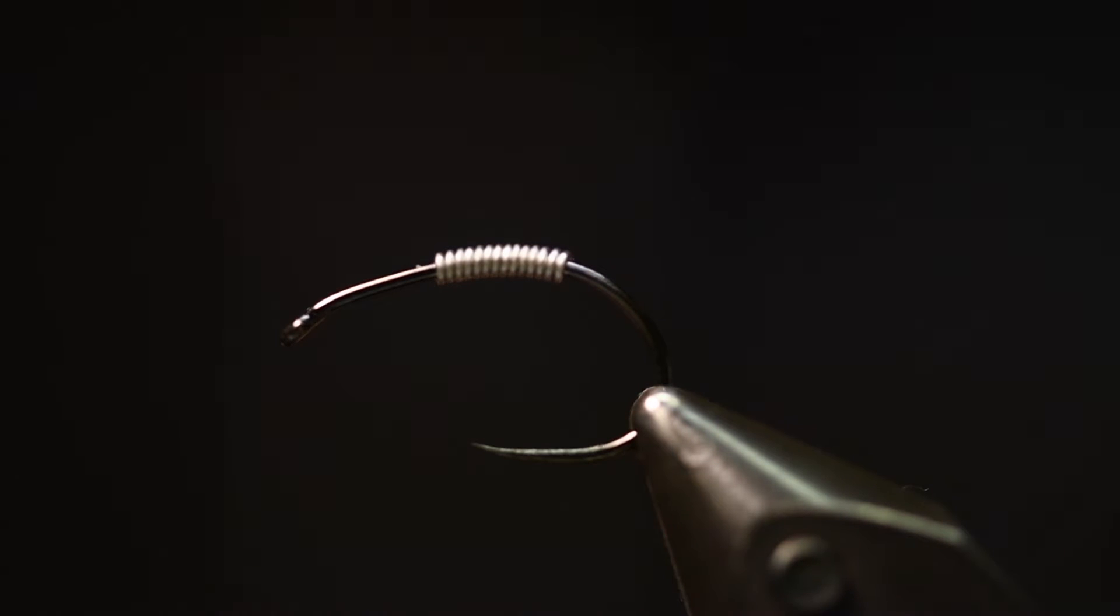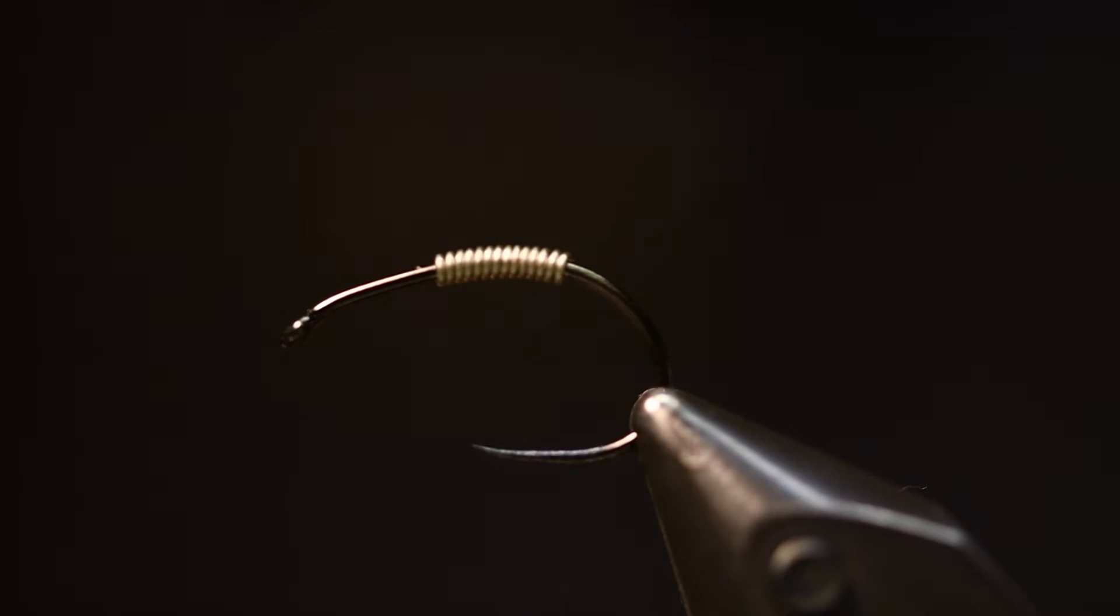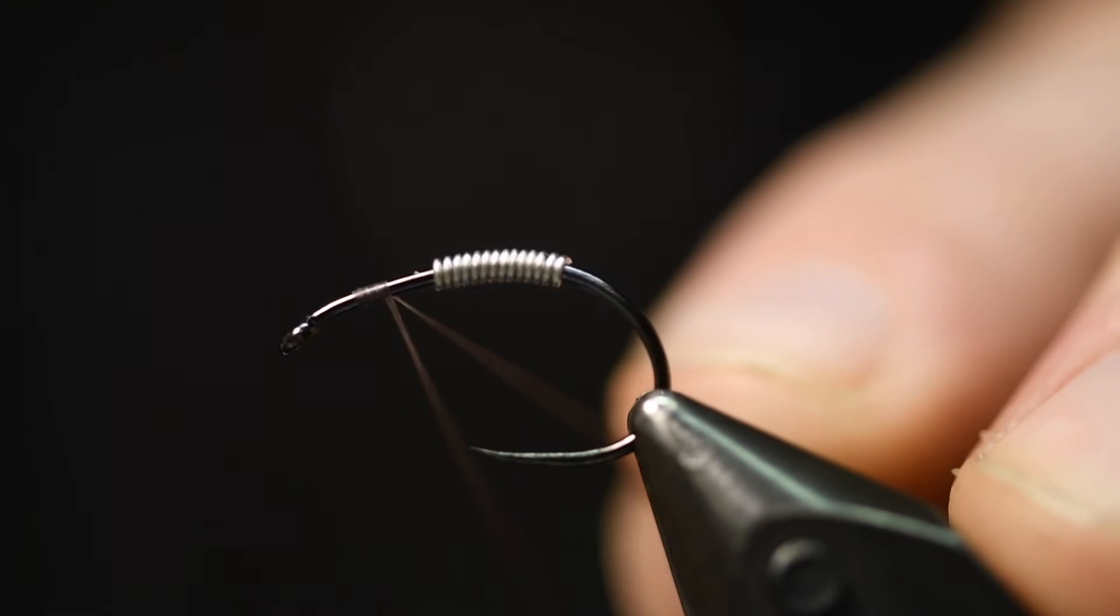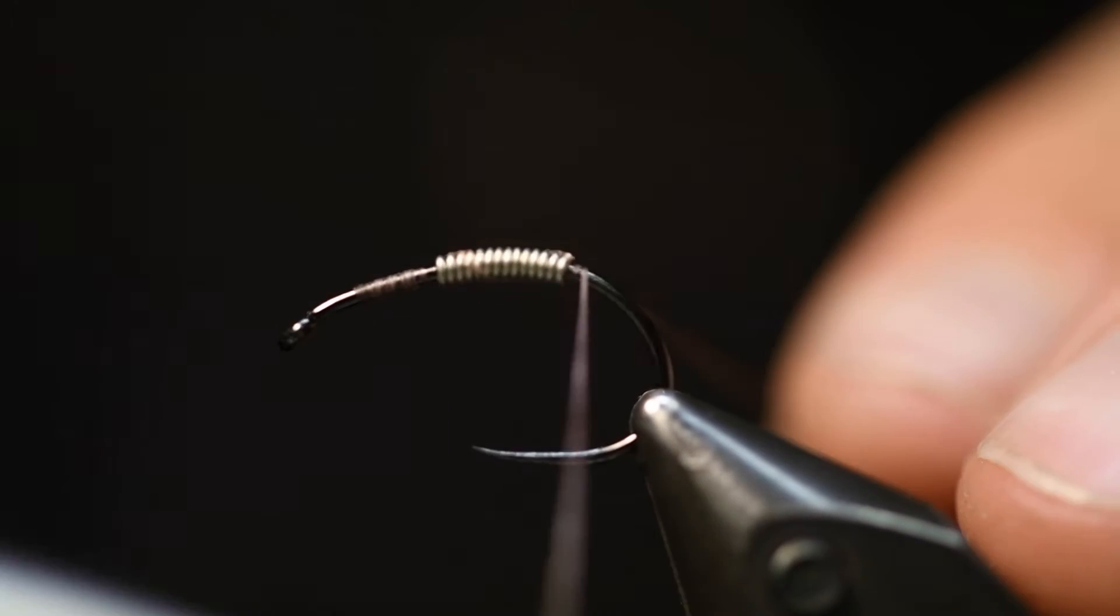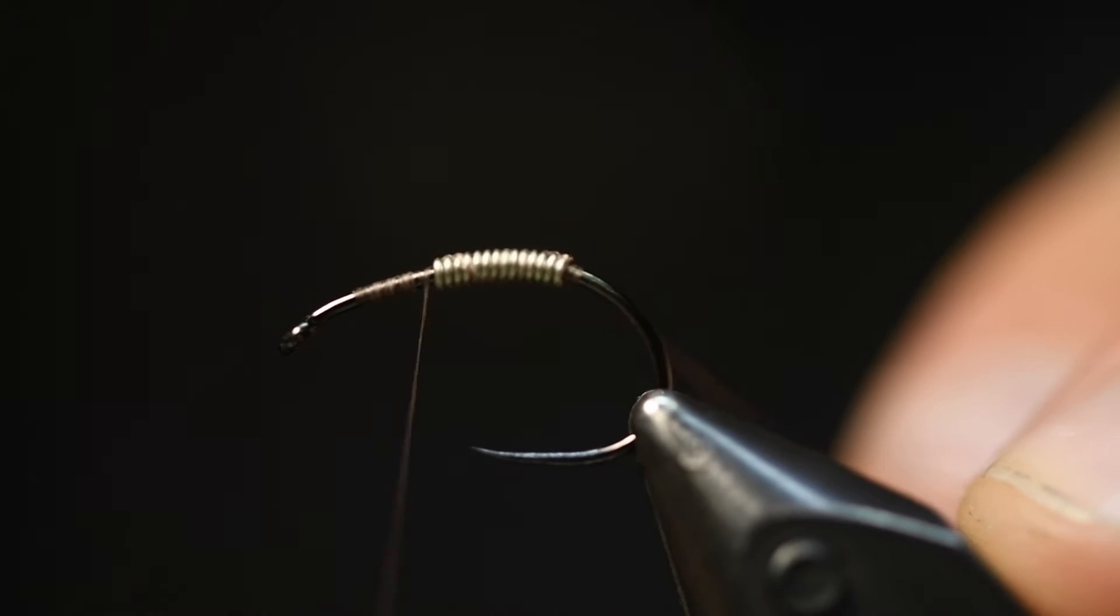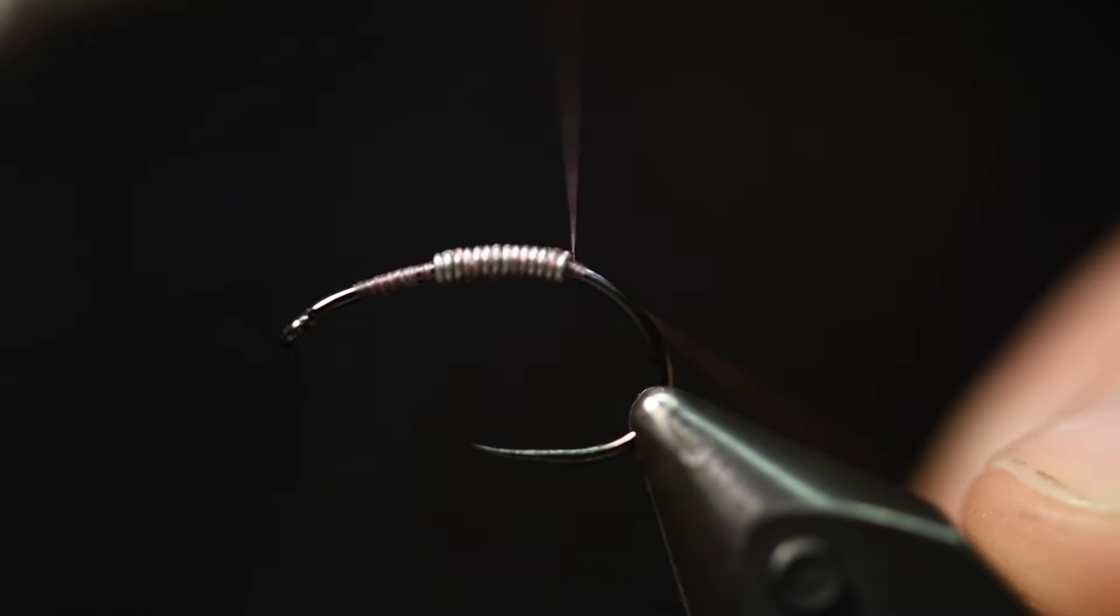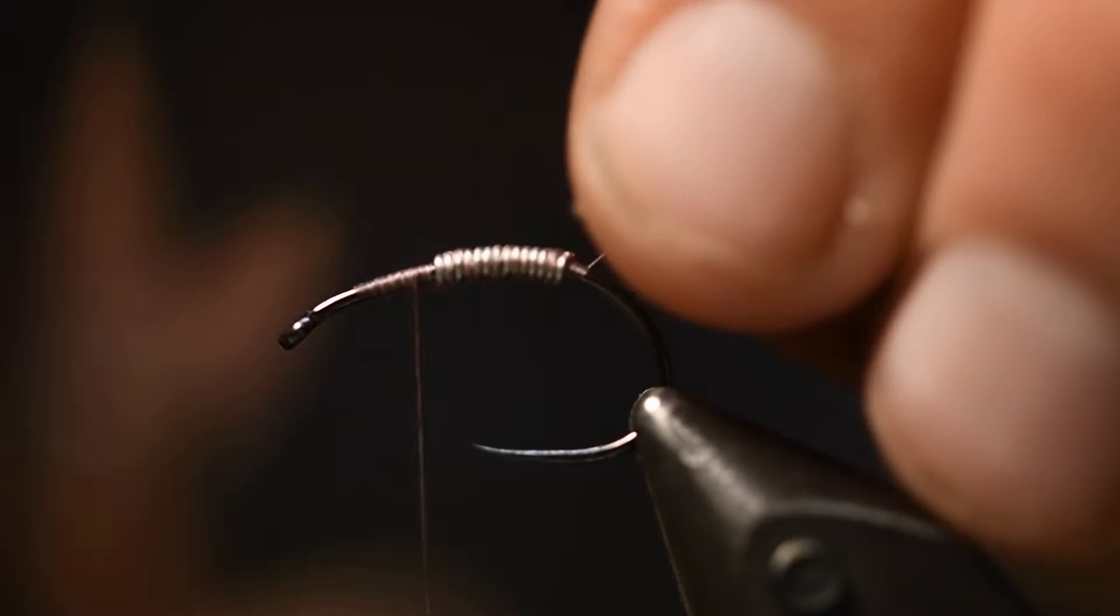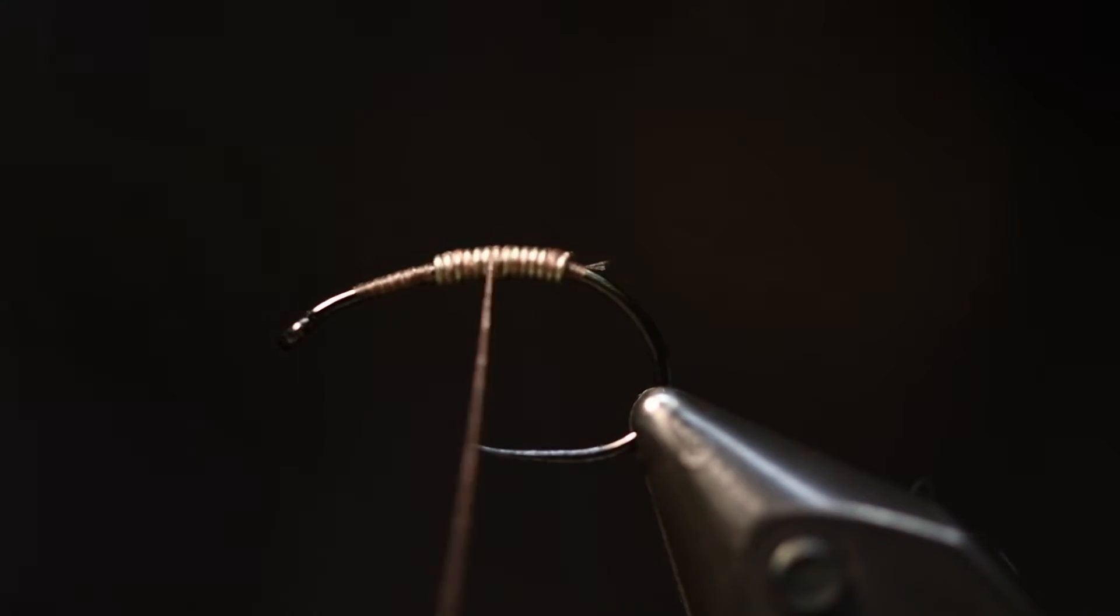This is kind of important - first I will use this brown nano silk thread. You can use black or olive, but brown is quite nice. This is 12 watt. This will also be for ribbing the fly, so that is why I use this a little bit heavier thread of this nano silk instead of 18 watt or 24 watt.